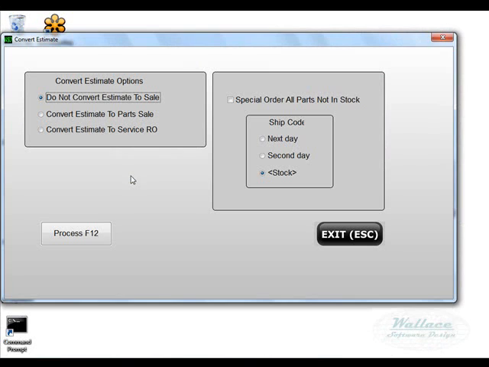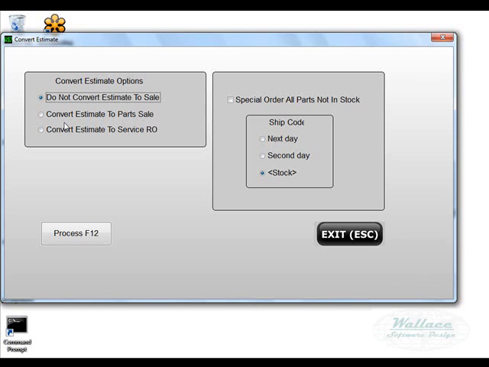Now when I click on that, we're going to get a screen that's going to ask me a couple of questions. Number one, first question over here is, do I want to convert the estimate to a sale? If I do not want to convert the estimate to a sale, I select do not convert estimate to sale. Then it'll just bring that estimate up. You can make whatever changes you want and go through the same process again. You can just delete it. If the customer calls, forget about it, I don't want to do anything, then I would want to delete the estimate. If you wanted to add some POTs or change some POTs on it, re-email it to them or reprint it, we can do that.